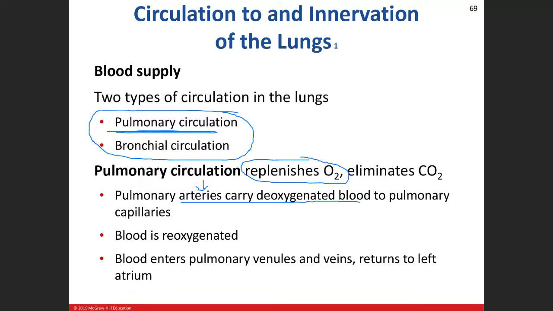So then the pulmonary arteries will then get smaller and turn into pulmonary arterioles, which will eventually turn into the pulmonary capillaries. That's where the site of gas exchange occurs. And then on the other side of the pulmonary capillaries, we'll have the pulmonary venules, and then the pulmonary venules will get bigger and turn into the pulmonary veins. And so the oxygenated blood returns back to the heart in the pulmonary veins. Okay? And it goes to the heart, into the left atrium, which then moves into the left ventricle, and then out to the systemic circulation. That's pulmonary circulation.